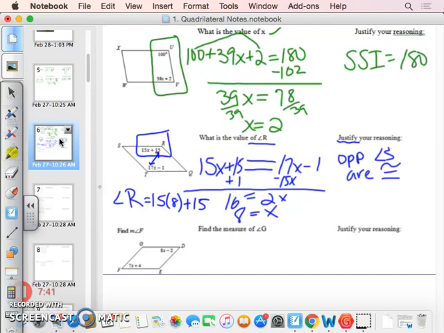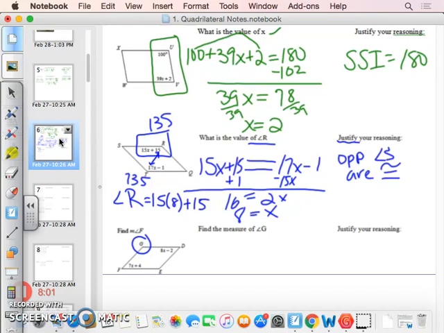And I get 135. So if I know this angle is 135, I know that this one is 135 as well. All right, next I'm going to look for the measure of G, and I'm going to use a similar property, but I notice the measure of G is way over here. That's what I'm looking for. So I'm going to have to do a couple steps on this one.